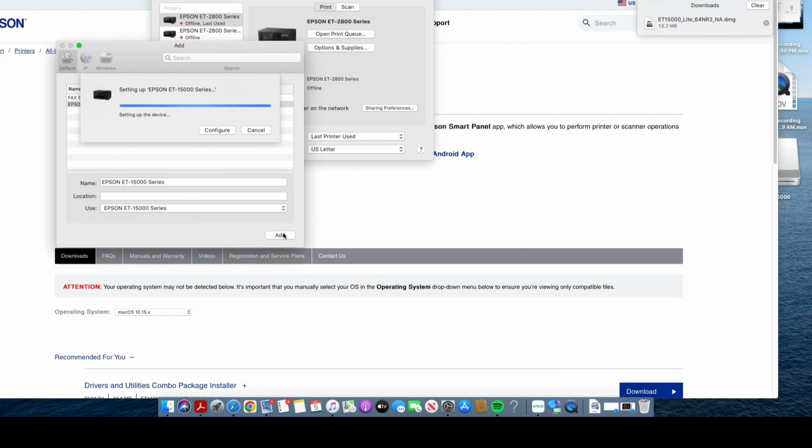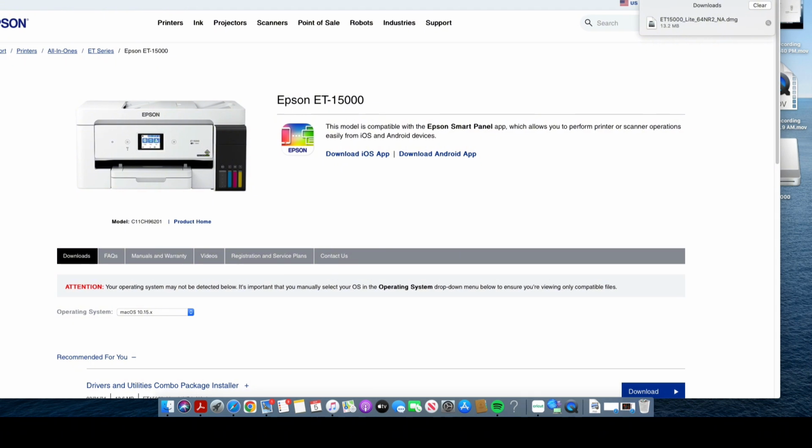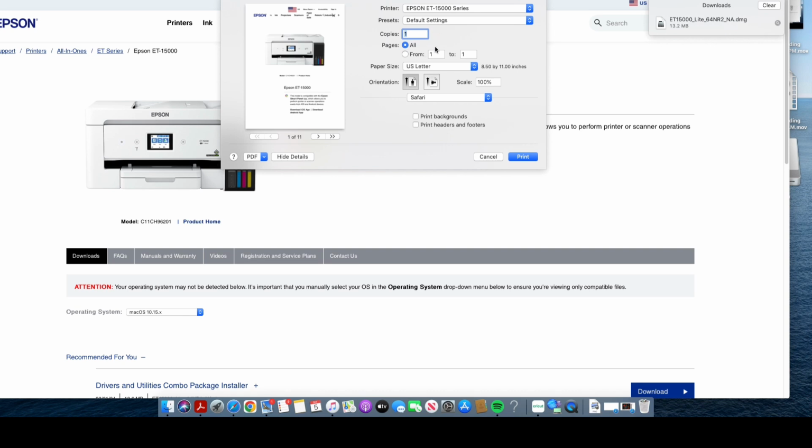And now it's setting the device up. I'm going to fast forward through this part just a little bit to speed up the process so you guys can see the end results. I'm going to go ahead towards the end and do another print page so you can see the different settings as it differs. Okay, now that the drivers are actually installed, I'm going to go ahead and do another print test.